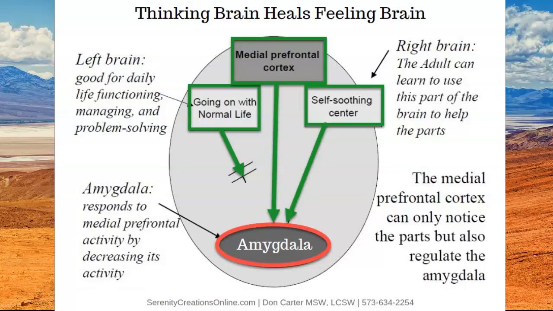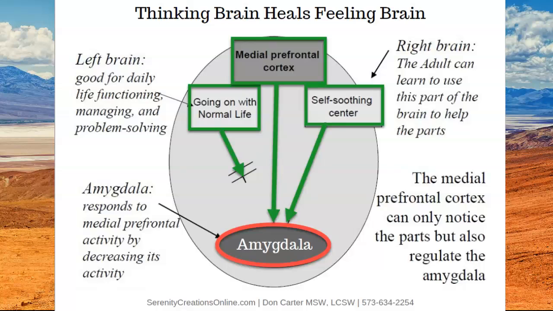When something triggering occurs in the group home, if the thinking brain is allowed to go offline and stay offline, those kids may just burn down that group home. So the number one priority is being able to stay online, even in the face of threat or trigger. This requires the development of adequate grounding skills. We will find out what works for you in our coaching or counseling sessions and in other videos in this collection.